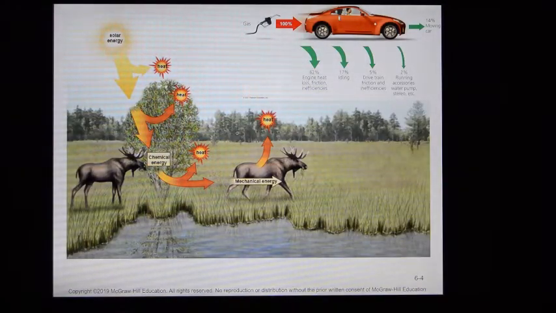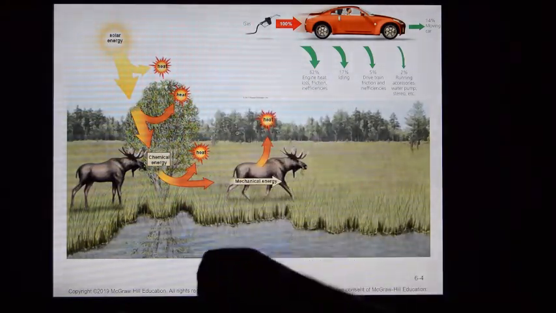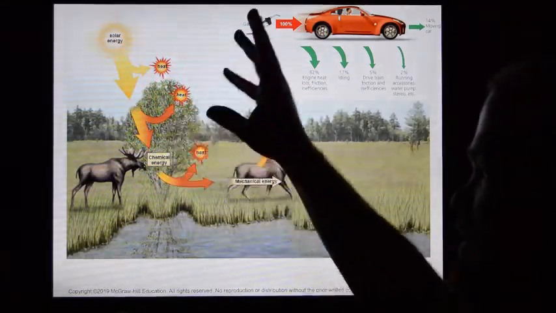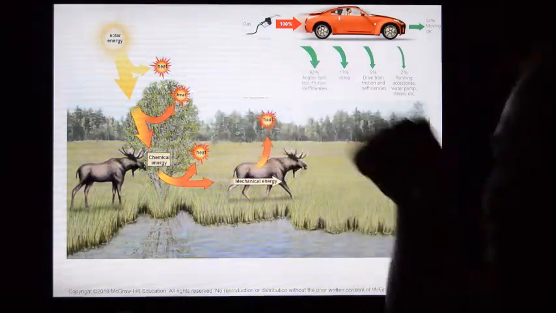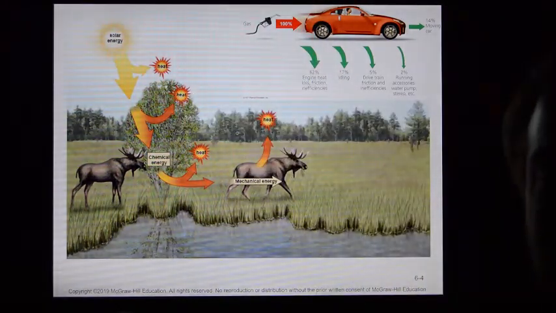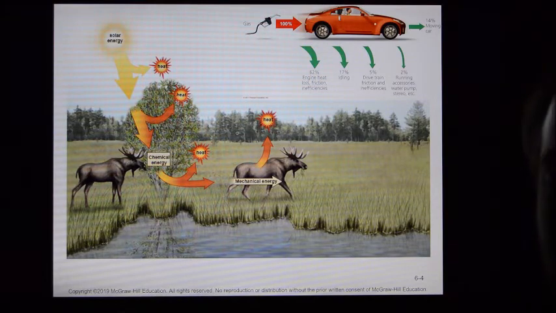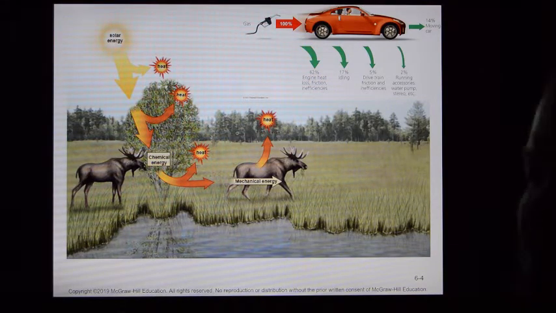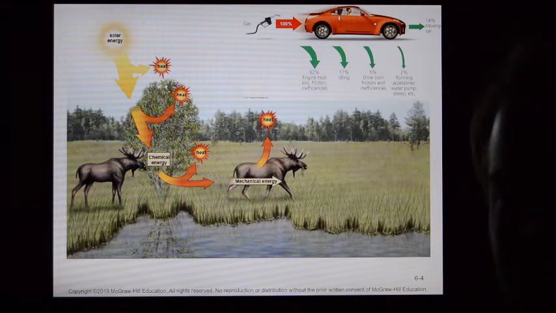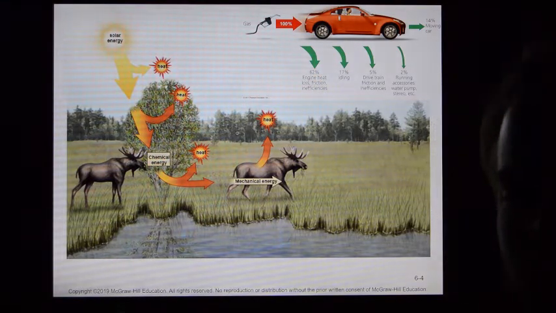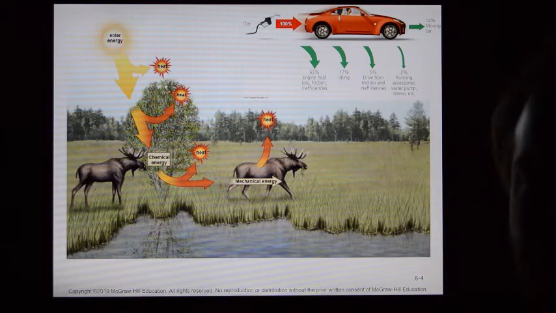And that's sort of what we're getting at here. As sunlight comes in, some of it gets sequestered by plants. A lot of that's released as heat from the plant's metabolism. You might eat that plant, or eat something that ate that plant at some stage, and you can go and get a thermometer and check your temperature right now. Chances are you're around 98.6 degrees, and that is to say that you are constantly radiating heat into your environment.